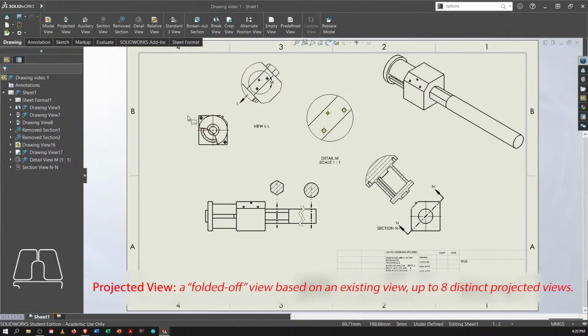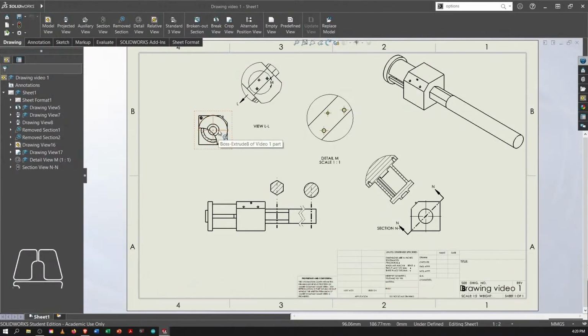So in the top left here, we have a projected view of the model viewed from the side on the cap, right? You can see the cap. And then in the bottom right-hand corner, you can see 180 degrees actually of this view. These are called projected views. In the upper right-hand corner, we have the isometric view.